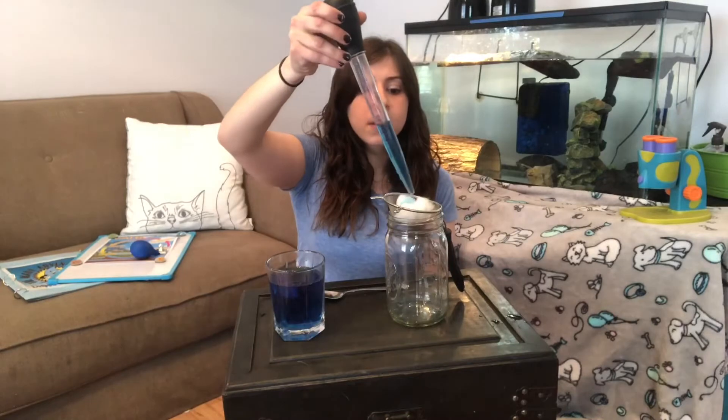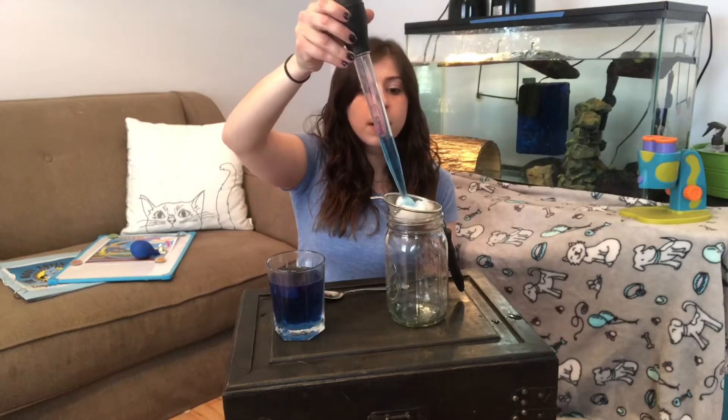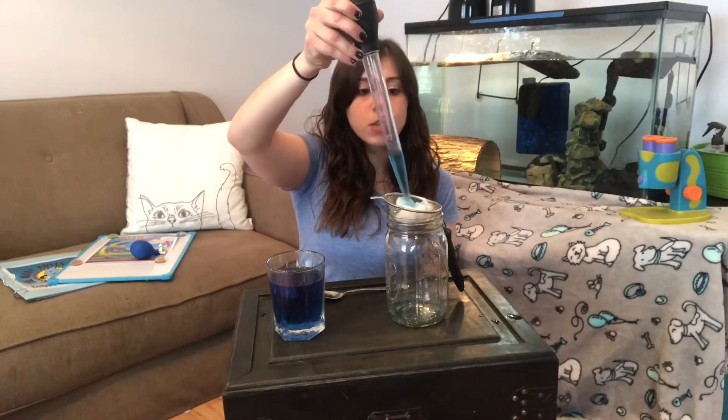Now I've got some clouds and I've got the ground. With my blue dyed water, I'm going to use either a dropper or a spoon. When clouds are formed during condensation, at first they're light and fluffy white clouds like this. But as water vapors join the clouds, they become full of water. These cotton balls will only hold so much water before some starts to drop down. My cotton balls are starting to turn blue, so I know they're absorbing the water. I'm going to keep adding water until I see some precipitation form in my jar.